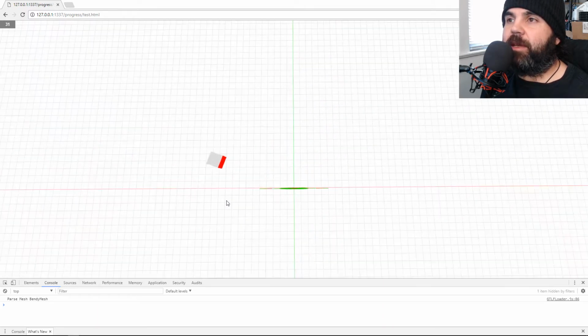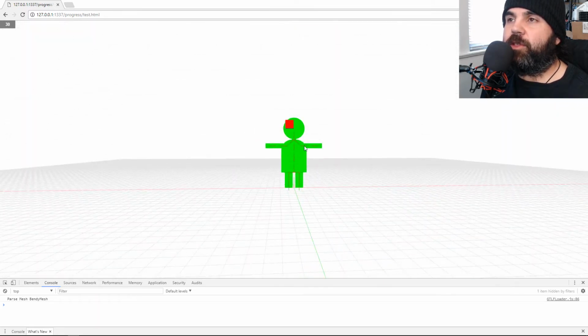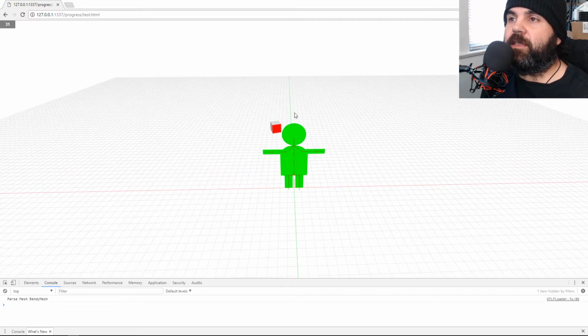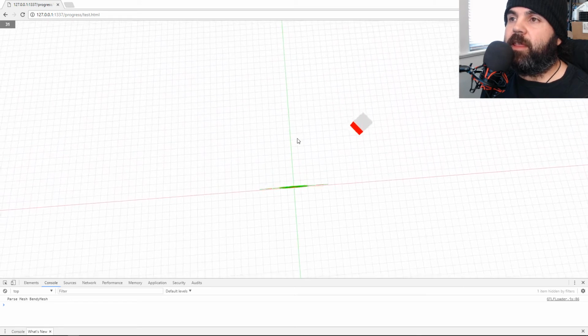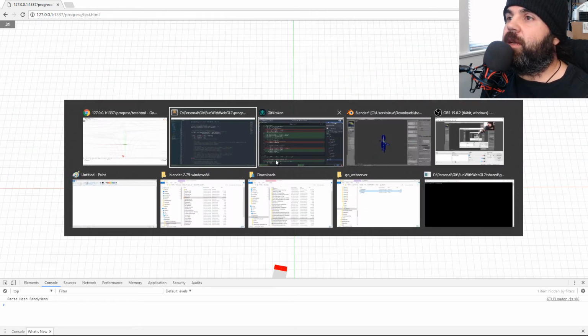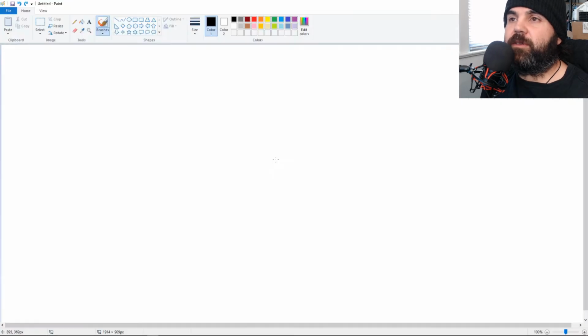We have to look at it. See, even though it's 3D, I want to move this head with this. Once it sees the drone, I actually want the head to move along with it. So to know how to do that, we're going to have to take this 3D world and think about it in a 2D fashion. And I decided to try something different. I'm going to use Paint to illustrate the idea.